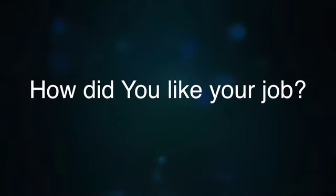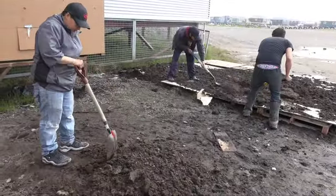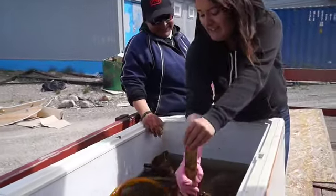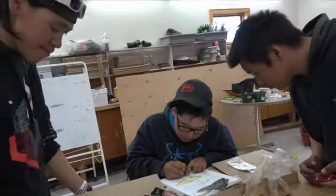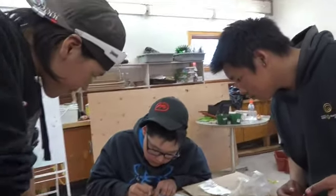What I like about my job is working with the people that I know, learning new things that I didn't know before. I really like the training with the researchers because I've made new friends. They've taught me quite a few things. What I liked the most was going out for monitoring and doing the invertebrates and harvesting vegetables.